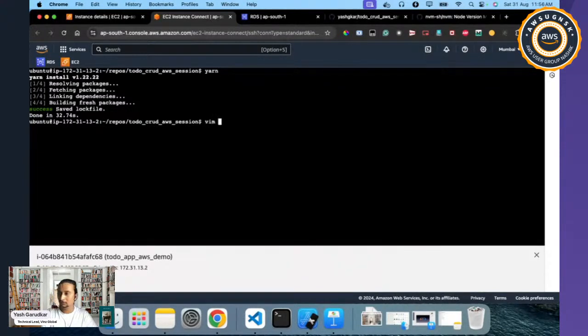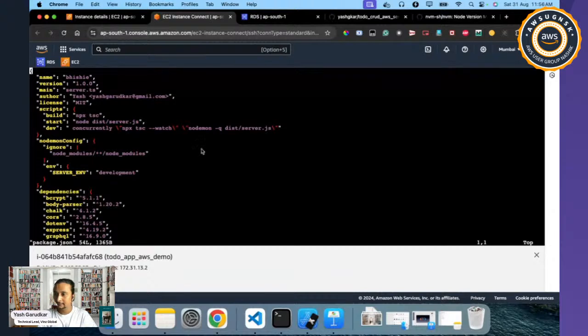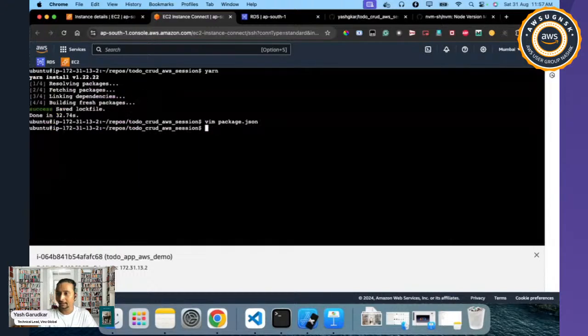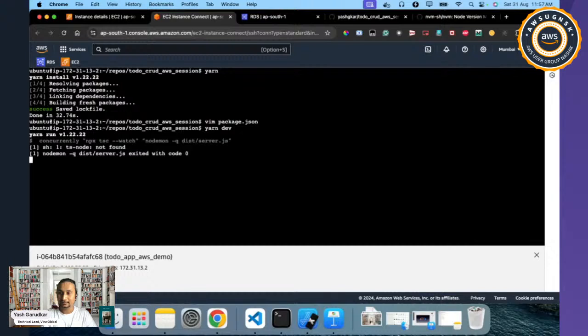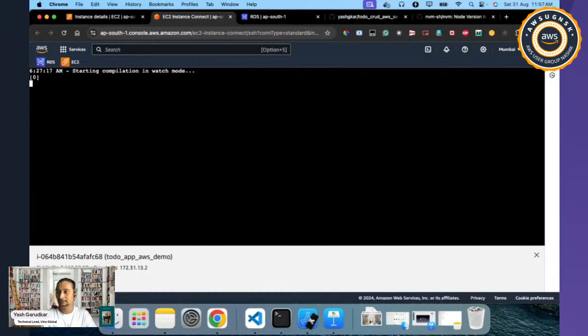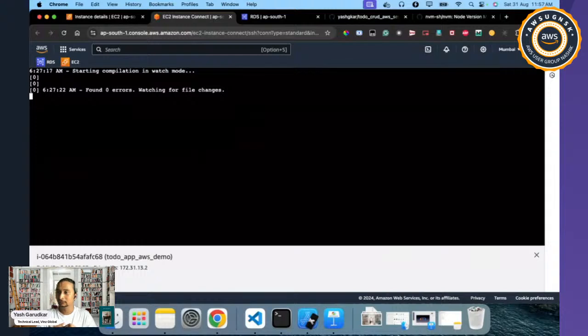Let's open the package.json. I just need to see which commands are there, right? So there are three commands, which are build, start, and dev. We are going to use dev for starting, like testing the server out. Then start and build are to run the production builds. Now going back, I'm going to do yarn dev. Let's see if it connects to the DB instance. It's a first time connection, so I'm thinking it will take a while.